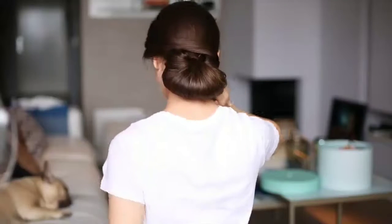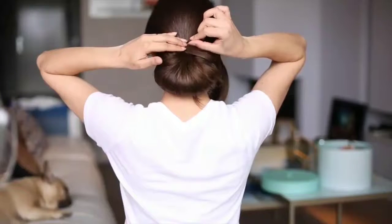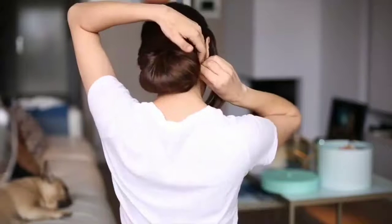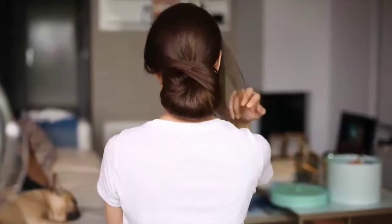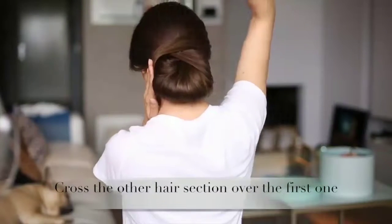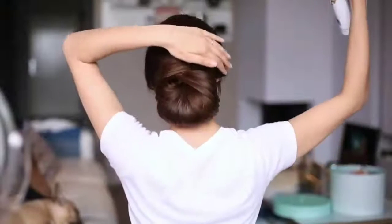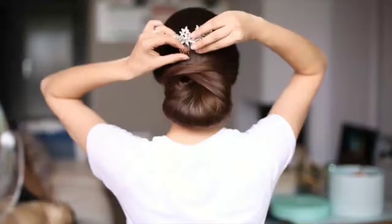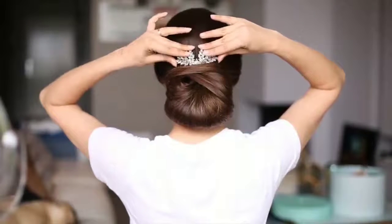Next, I'm taking a hair section and crossing it over to the other side of the chignon. You can use as much hairspray as you want — don't be afraid. Remember, this updo needs to last all day. Complete the look by using your favorite accessory, and don't forget to spray a good amount of hairspray one last time to get rid of flyaways and make sure your updo is ready for the entire day. And tada — my favorite updo, the classic chignon!